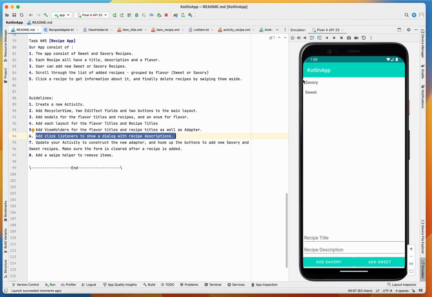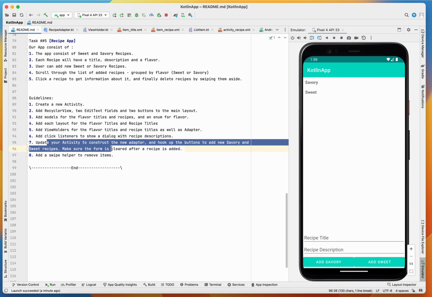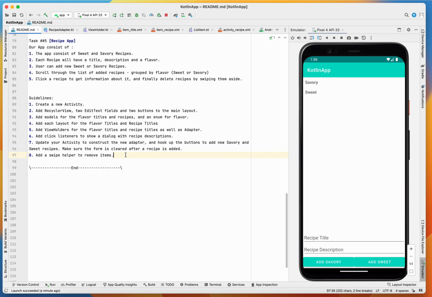If you add sweet, you have to add the sweet items here. And you need to also swipe. Okay, so swiping we will do later, but let's do the updating of our recycler view items. So let's go back to our adapter and let's implement this.